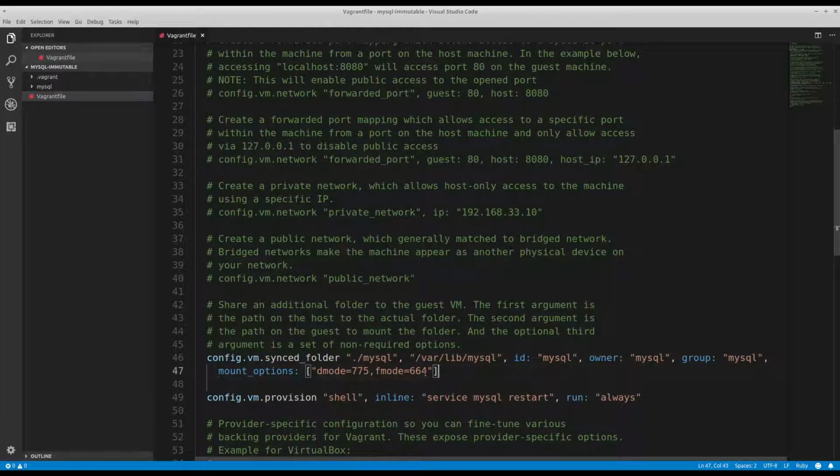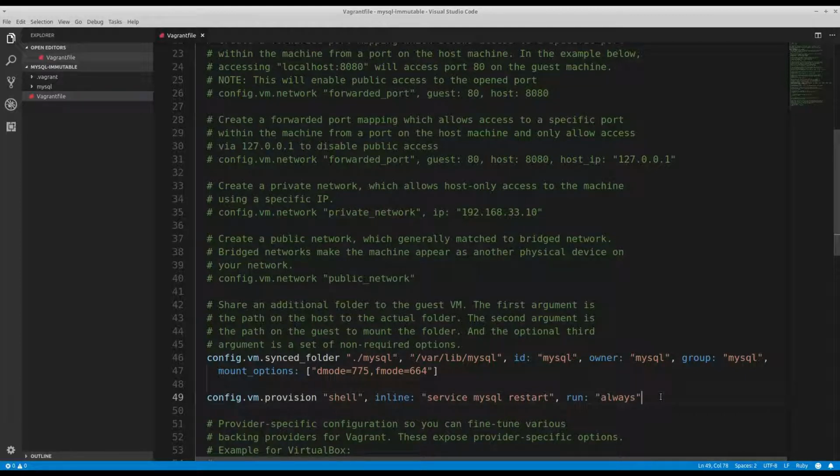And finally I added an always-running provisioner that restarts the MySQL service when the machine comes up, right after the mounting happens. So that's what I did to make this machine immutable. As I said, immutability is not so much a technology, it's more of a concept. I followed certain principles so that this machine would survive a destroy and a recreation. And I believe you can do this with pretty well any kind of machine you need.